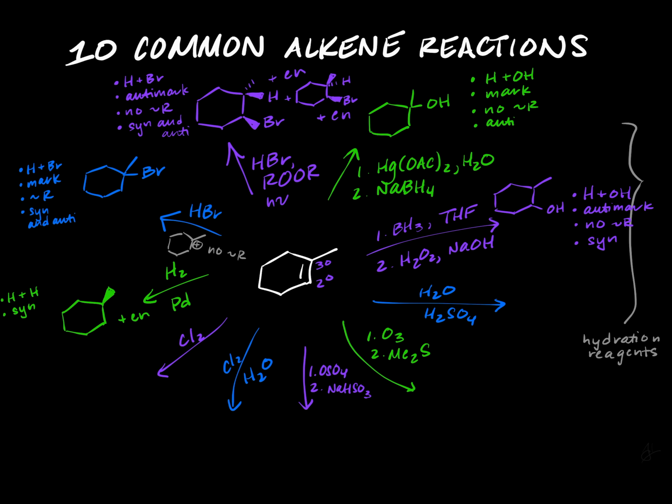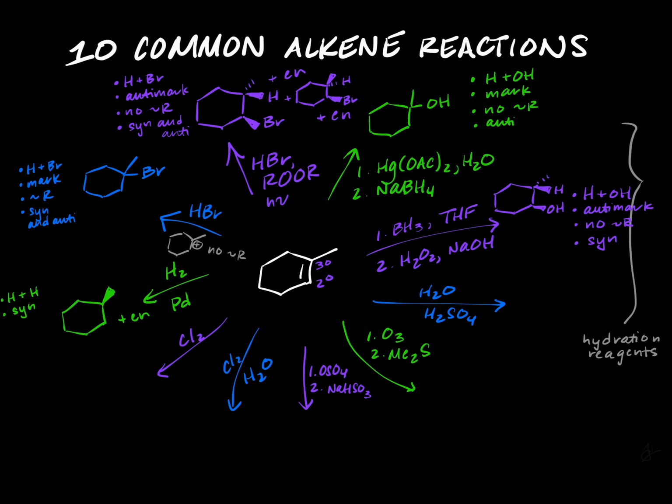The 2 carbons where we added our substituents, this carbon and this carbon, are they chiral? They both are chiral. They both have 4 different groups. Because they both have 4 different groups, we need to add wedges and dashes. And our wedges and dashes must be so, in this case, that the 2 groups that we've added are syn. So that means that this OH is on a wedge, and this hydrogen is on a wedge. If that's the case, well, that means that this methyl group is on a dash.